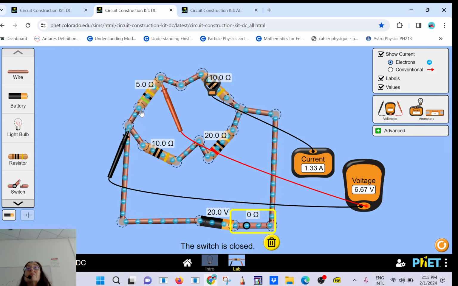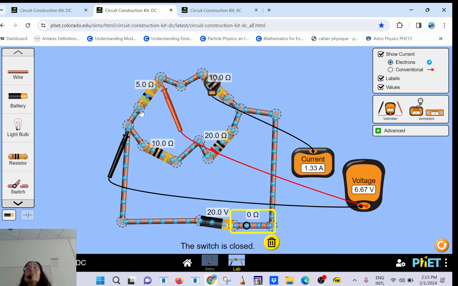But I want the power. When you're trying to find power, that's when you have to use watts. So power is watts. That means joules per second. And for power, you can use 3 equations. V times I, so that will be true for anything. And if you have a resistance, you can say R I squared or V squared over R. So you can do it step by step, or you can just use this one. Since you already found the voltage, I'm going to do V times I.